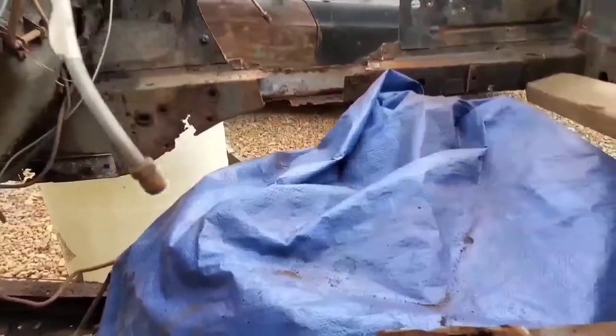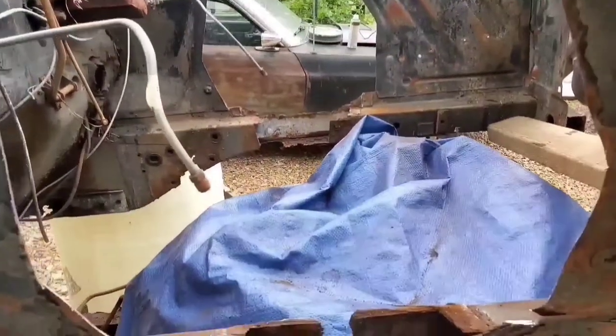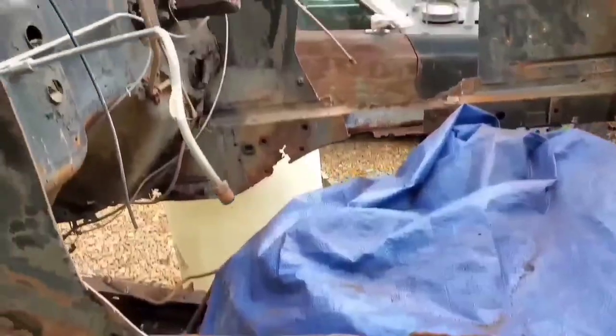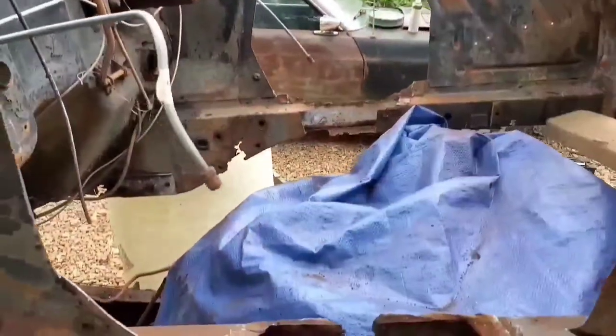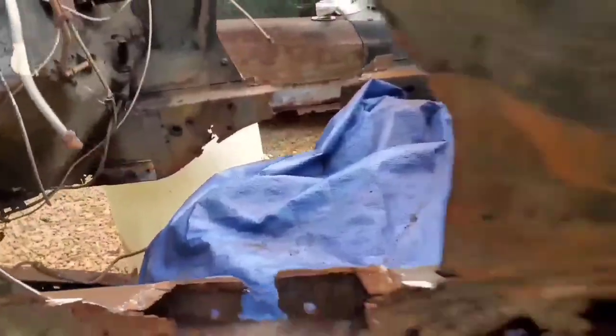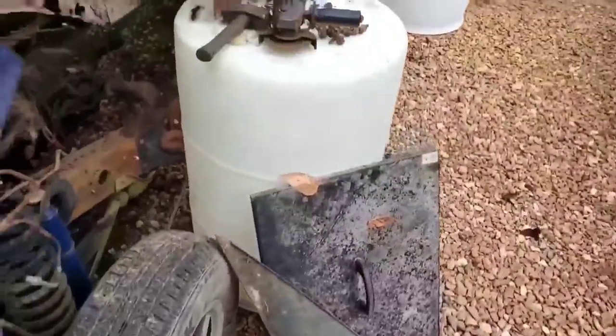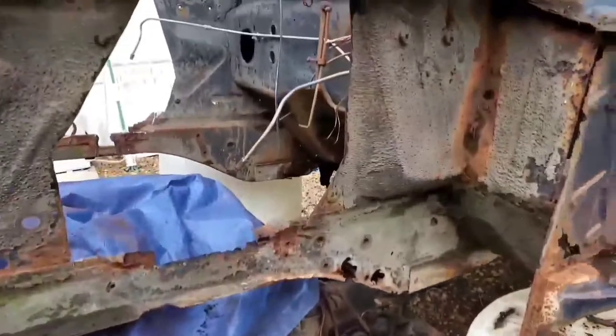So with all that done, my next move I actually thought about was taking some sheet metal and welding it in these openings to cover them up. And I got some scrap sheet metal right here with which to cover these holes up.